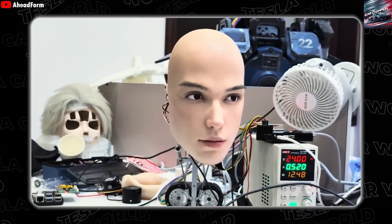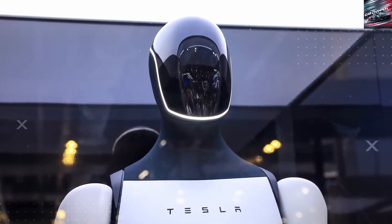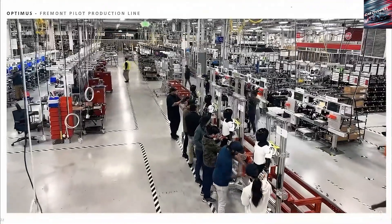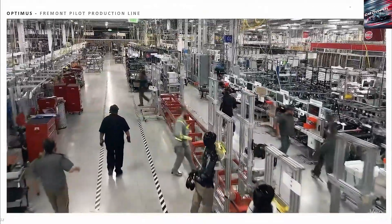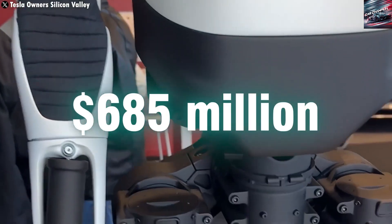Musk emphasizes that the human hand is a marvel of evolution, with over 27 degrees of freedom and a tendon-driven mechanism controlled by forearm muscles. Thanks to it, humans can swing baseball bats, thread needles, play piano, assemble cars. No other part of the body matches the dexterity of the hand. If the goal is a truly versatile robot, solving the hand problem is essential.